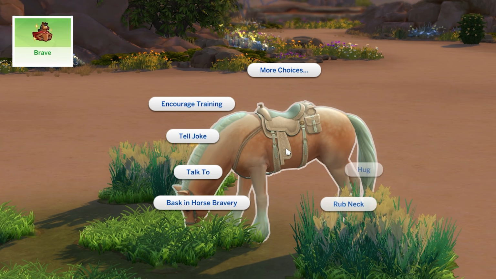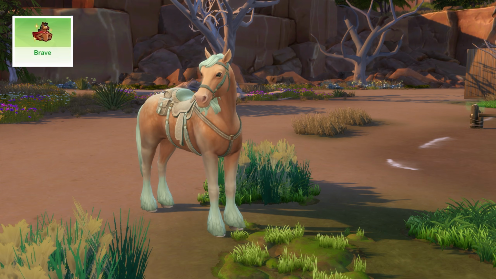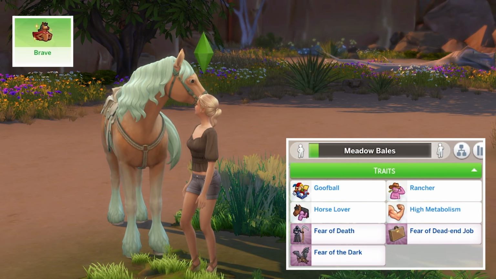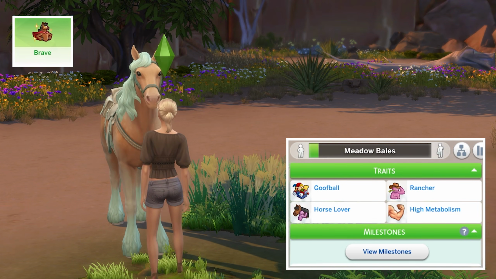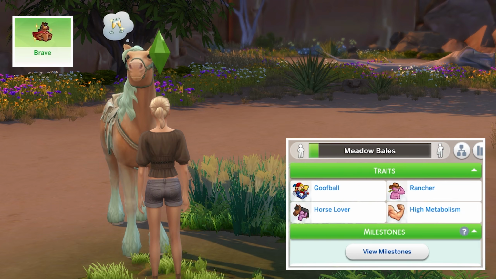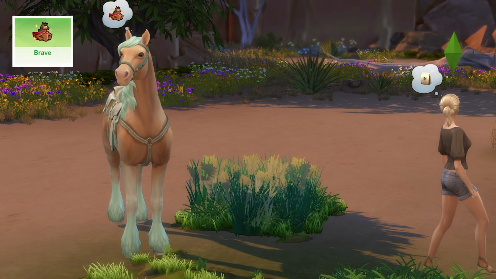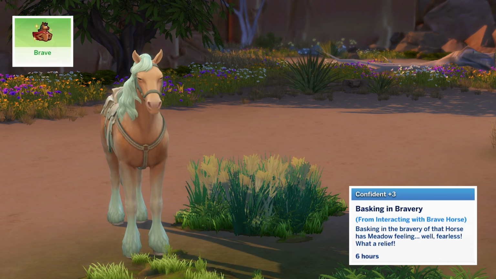If a sim is good friends with a brave horse and they have an active fear, then they'll be able to bask in their bravery. And this interaction will remove every single fear that the sim currently has. Yes, every single one of them, making it pretty much the best way to deal with fears in the game. Besides, like, you know, turning them off. This will also provide your sim with a confident +3 moodlet for 6 hours.